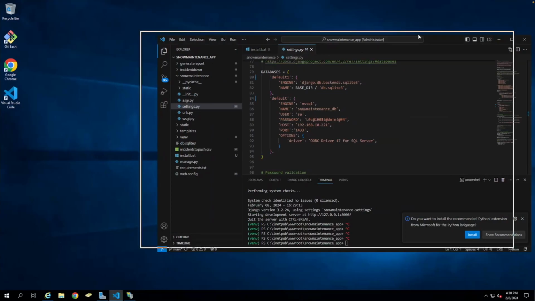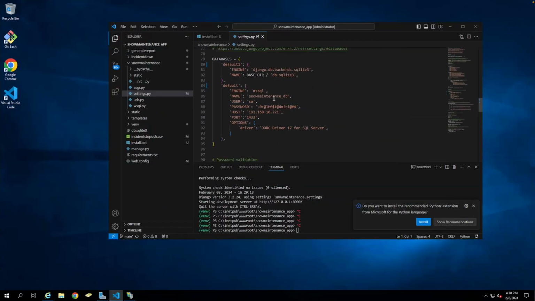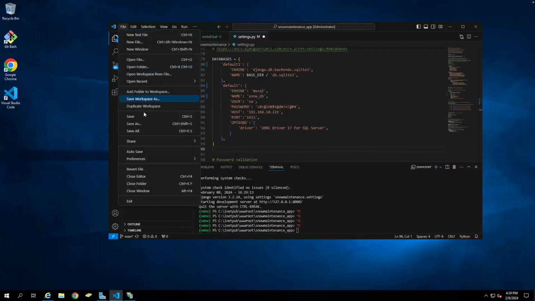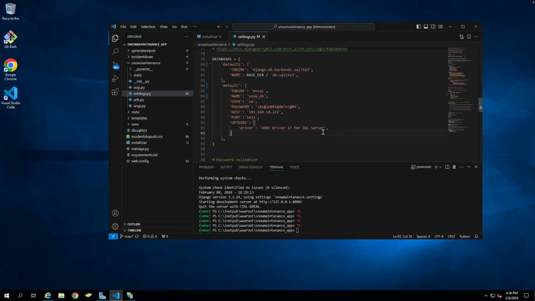Okay, so if we switch back to our development or our web IIS server, we need to change this one to snow_db. Okay, and then yeah, it doesn't matter if you see the password. File, save all, and then we can do python manage.py makemigrations.